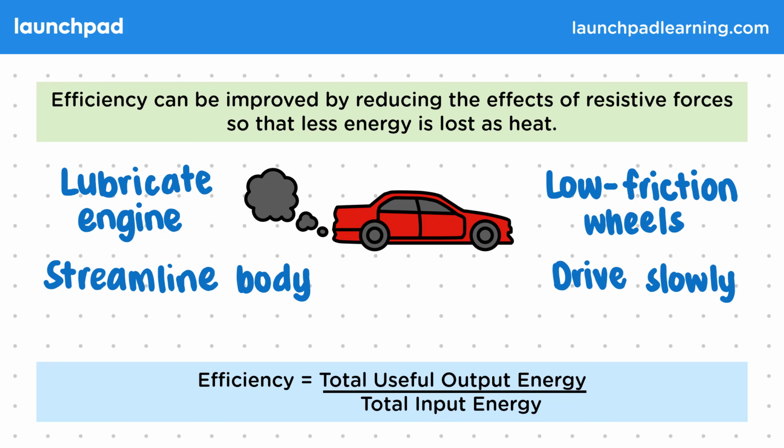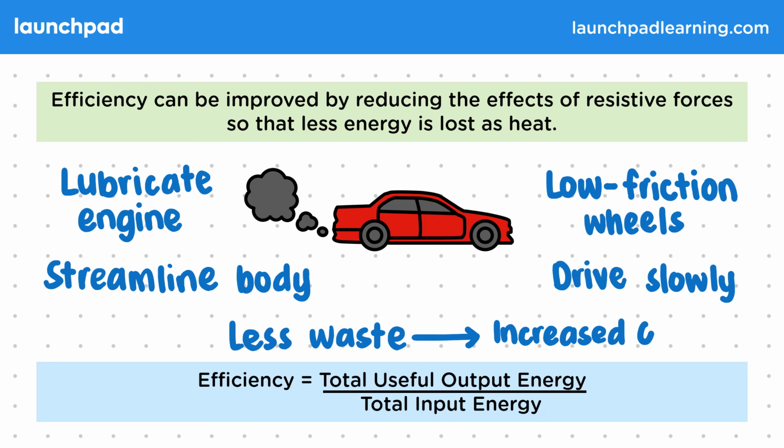air resistance. We can use many other methods to reduce wasted energy, like insulating our homes, but overall, the less waste we have from a process means more useful output, and therefore the more efficient the process is, as the numerator is larger. You don't need to know this specific example for your exam, but you might be expected to describe how given methods reduce wasted energy and therefore improve efficiency.